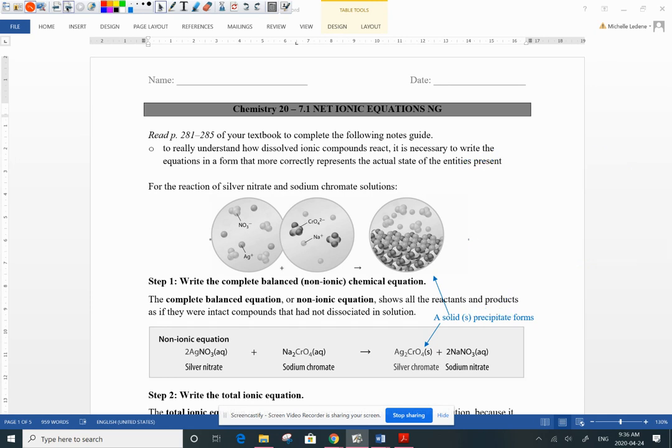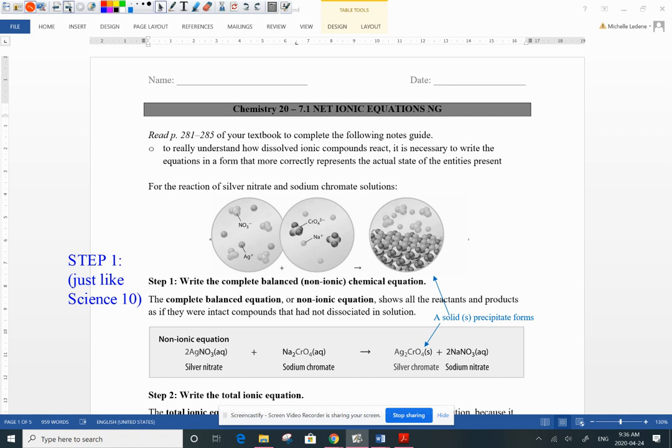So my first example to you is I've got silver nitrate and sodium chromate, and they're both solutions. If you were actually able to do this, you would see that we have these two aqueous, clear colored solutions. And then when you combine them together, they actually form a solid precipitate, this white, cloudy stuff. And how do we know what exactly is reacting there? What is forming this white, cloudy stuff? What is reacting and what isn't? Well, that's the whole point of this.